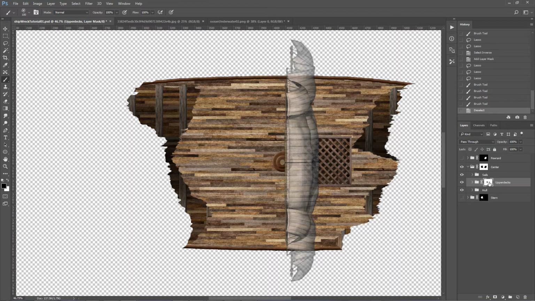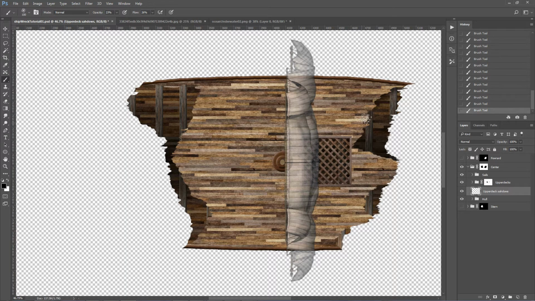So again, we want to add another shadow layer. So again, here's our upper deck shadows. So again, we want to make sure we decrease our flow. And then just go along here.